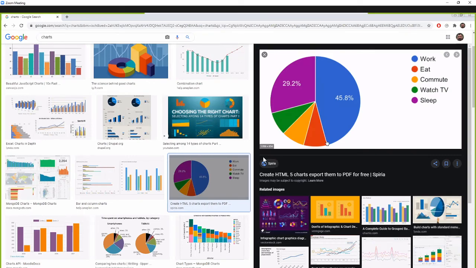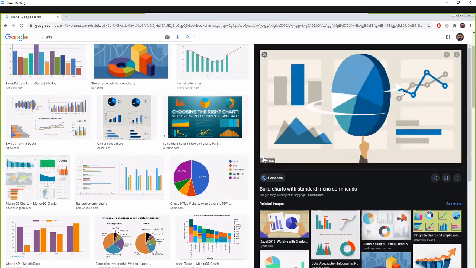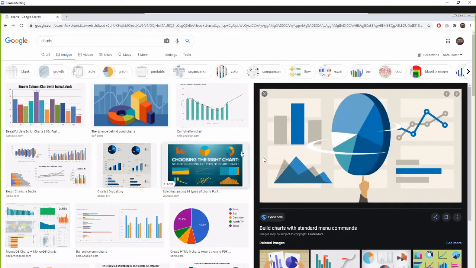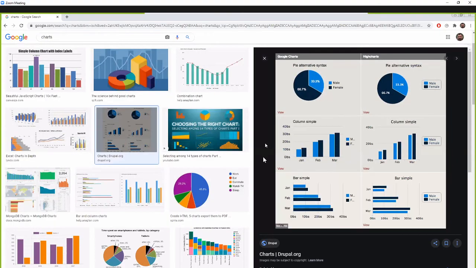Basically, whatever you see here, you can do with SVG. This is just polygons, or circles, whatever you want. A lot of charting libraries use SVG to create the chart. So we can do this.